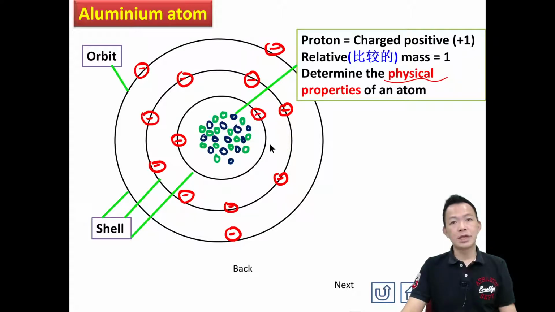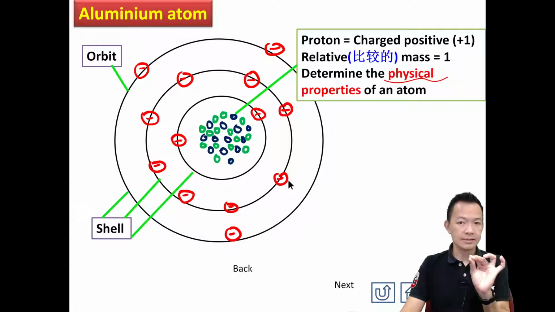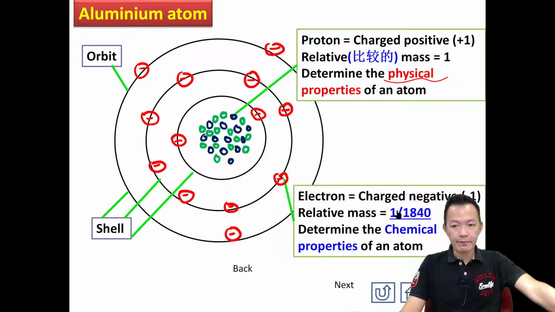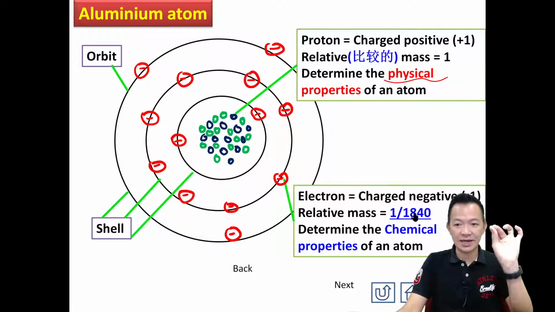This is its electron arrangement. Okay, but what is an electron? Copy only after I finish explaining. Electron actually is a subatomic particle that carries electrical charge, and the charge is negative one. And the relative mass of the electron is 1 per 1840, which is one over 1840. But what is the meaning? Relative mass? I give you the idea, but this idea is not 100% correct.